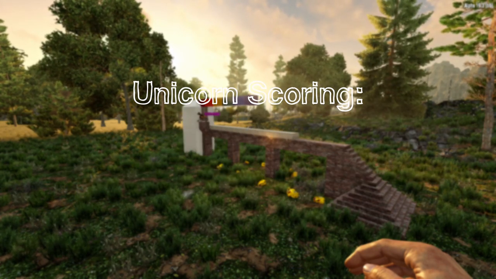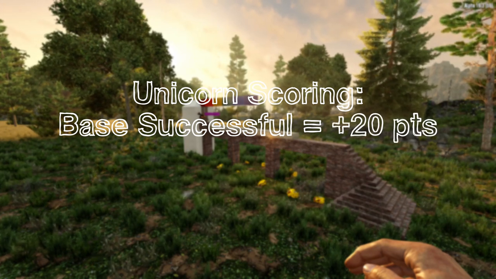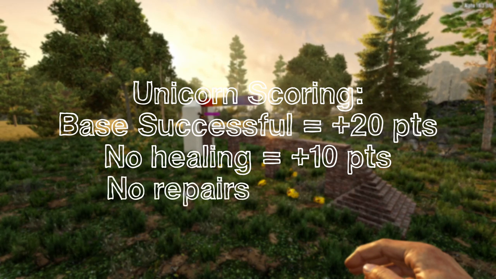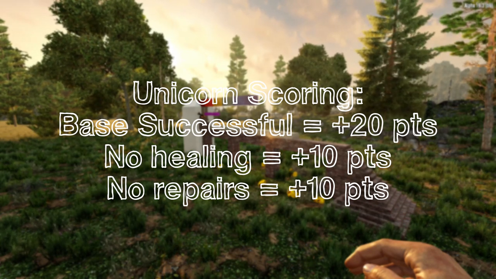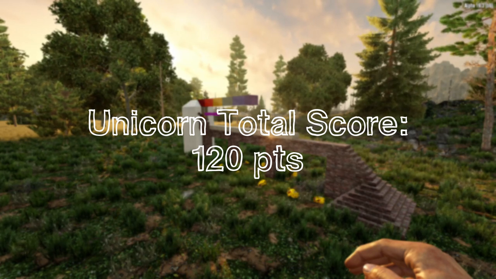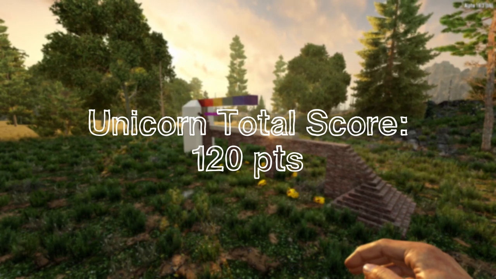On the plus side of things, the base was successful. That's plus 20 points. We didn't use any healing items. That's plus 10 points. We didn't have to repair anything in order to make it through the horde. Another plus 10 points. Puts the grand total for the unicorn at 120 gosh dang points. We get a lot closer than I thought we would to the cheese base levels.